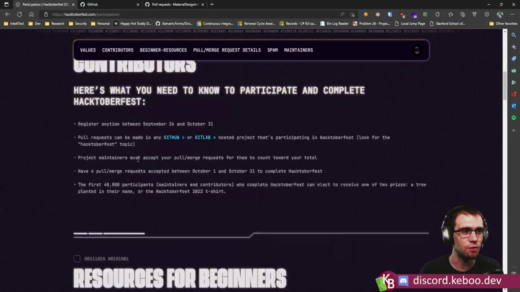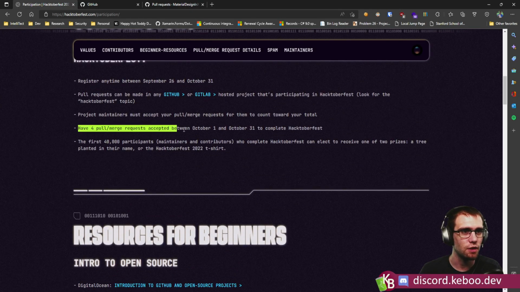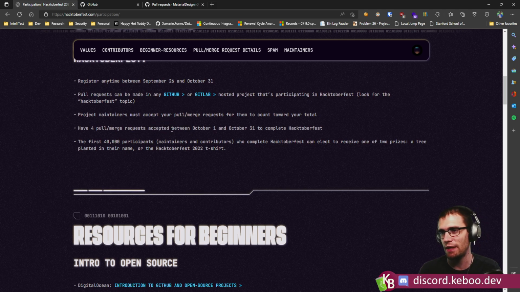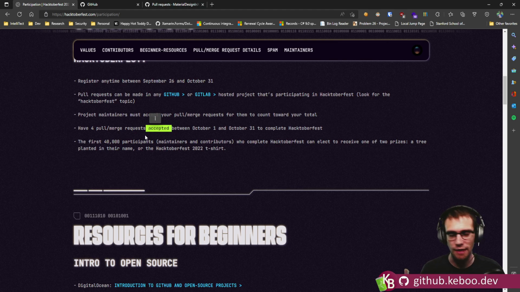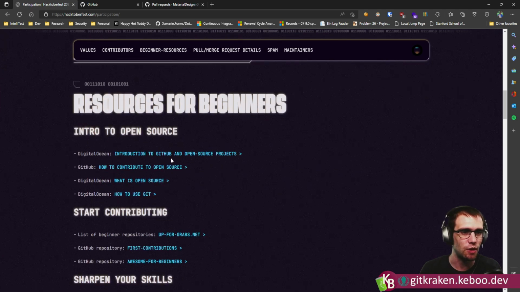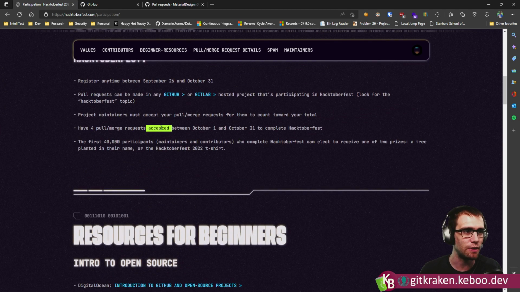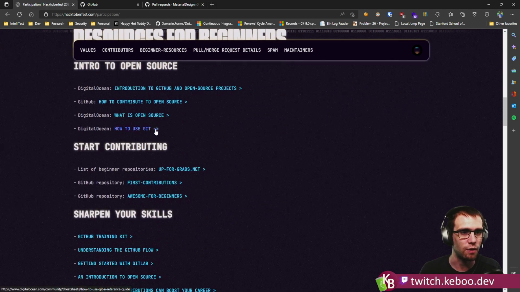They give you some nice pointers. You just need to have 4 pull requests merged. And they don't even need to be merged. If the maintainer of the repo thinks it's good work, but it's just not a convenient time to merge the PR because of timing and releases or whatever, they can just slap an accepted label on it and count it as in. But I figure people have been opening up PRs on other repos, so I would try to get some of those closed because I want people to get credit for the work that they're doing.